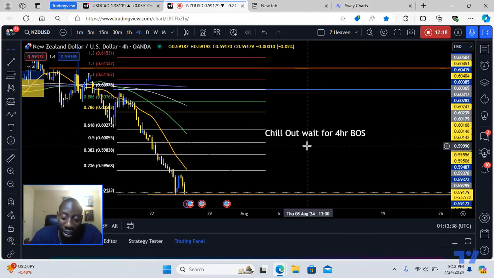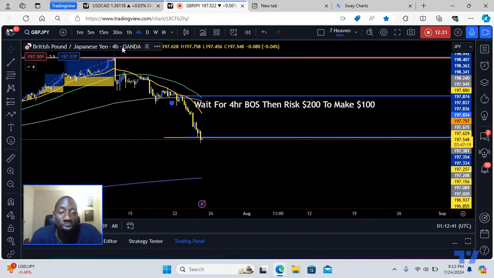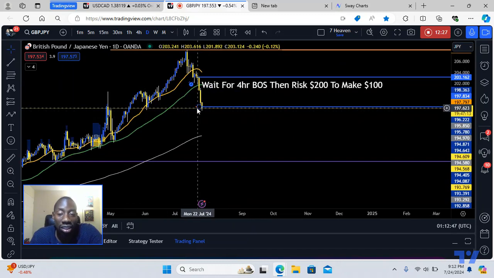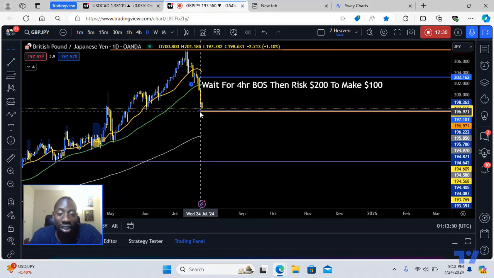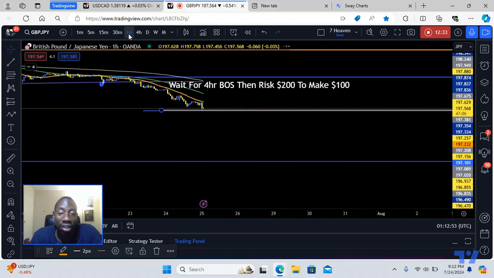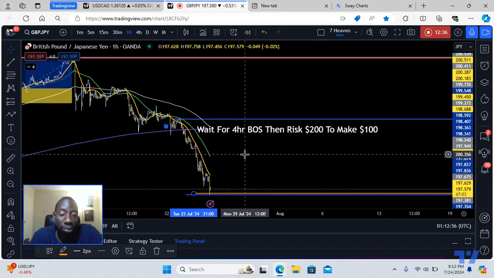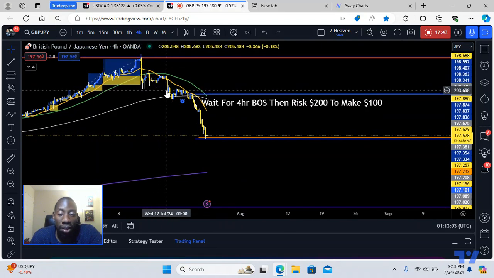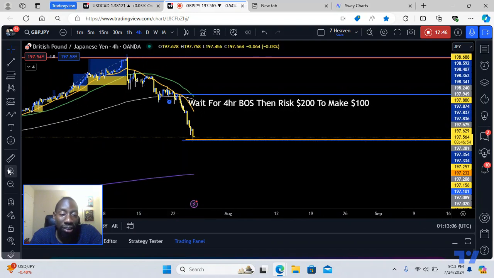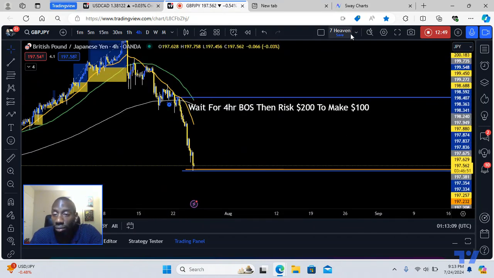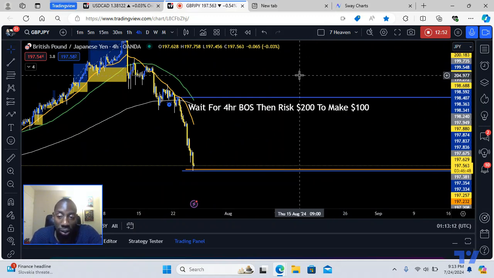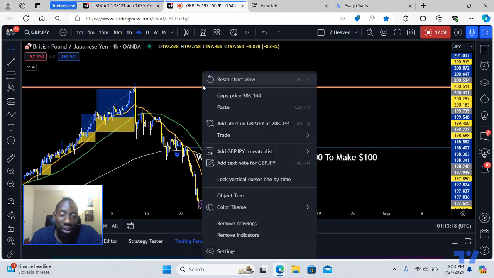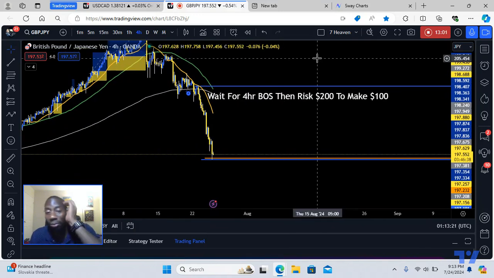I can see it all set up with all this down structure movement. It's gonna have to pull back soon. Can't be going straight down all the time. That'd be straight easy for everybody. And the market doesn't do easy that often. I see the break of structure points, but we're just waiting for a 4 hour break of structure on GBP JPY right here. And then we'll risk that 200 to make 100 because we had 2 of these dubs right here. So yeah, we're just waiting.